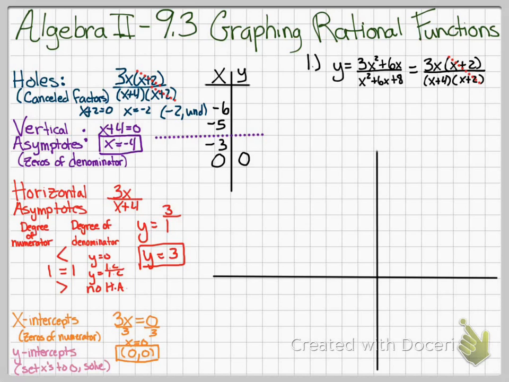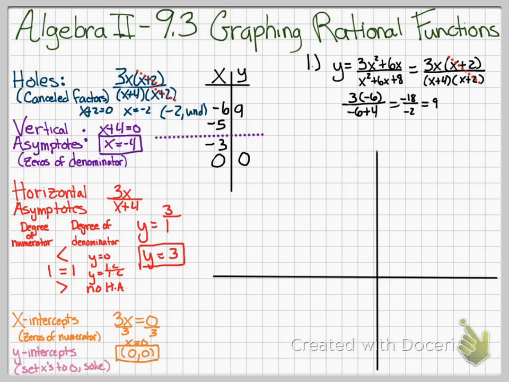Okay, so to find our y values that go with these x values, we're just going to plug in. And again, which is kind of nice here, you can plug into the simplified version. So we can plug into 3x over x plus 4. All right, so let's do that. So our first one will be -6, and I'm going to do it right here under the original equation. So we're going to have 3 times -6 over -6 plus 4. All right, well, 3 times -6 is -18, and -6 plus 4 is -2. Negative divided by negative is a positive, and 18 divided by 2 is 9. So 9 is a point on our graph.